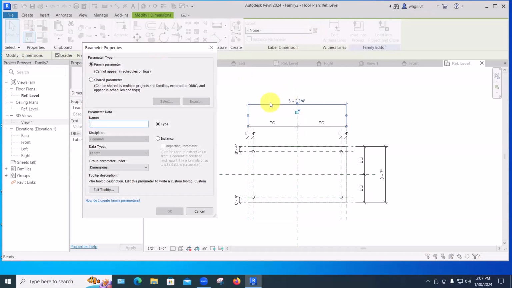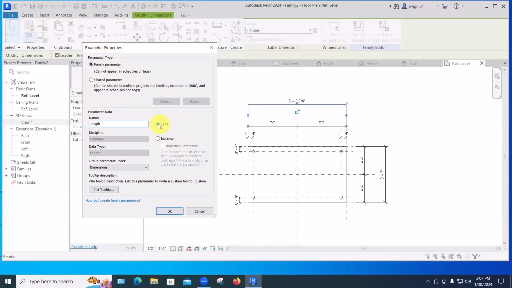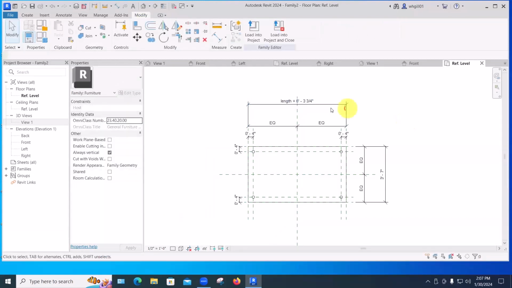You know, is this the length of the table, or is this the width of the table, or is this the depth of the table? How about length and width? Length for the one that at least starts out being longer. Length, and dimensions are almost always by definition by type. So that's a length dimension. And we see length equals, and that's how we know that a parameter has been assigned to it.